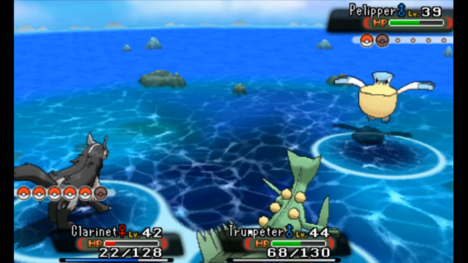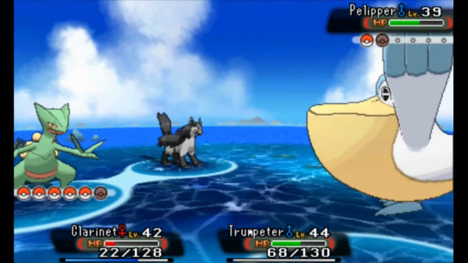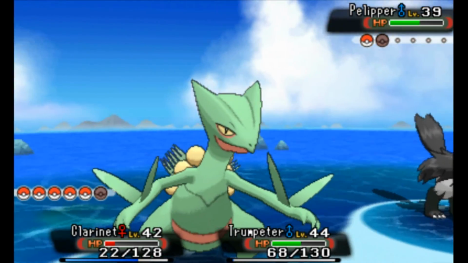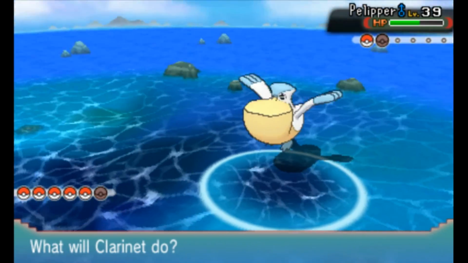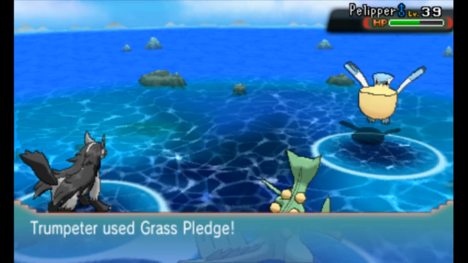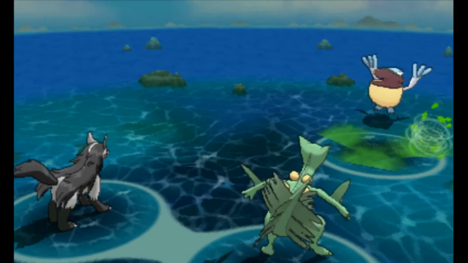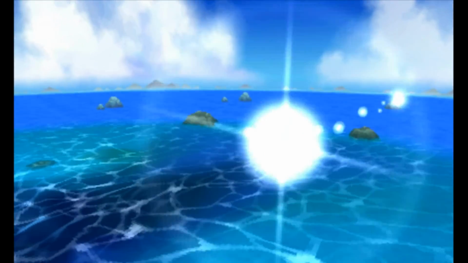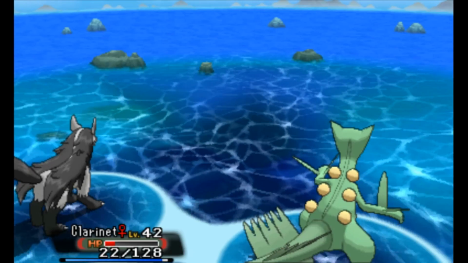I wonder if Snarl will do more. Actually, wait a minute, I guess this thing does have good special defense. I mean, physical defense, and special defense is lower. Oh, right, I didn't need that, because it went down anyway. Pelipper's special defense must be really low.